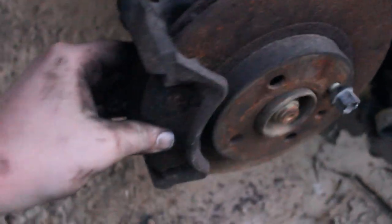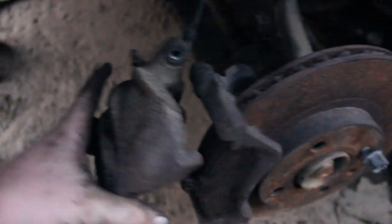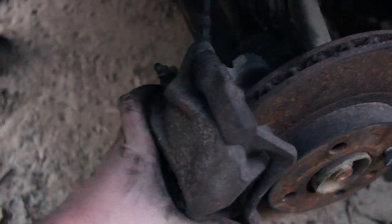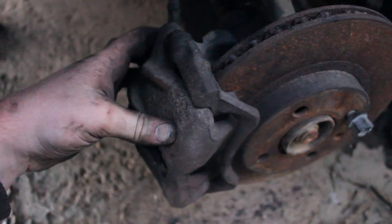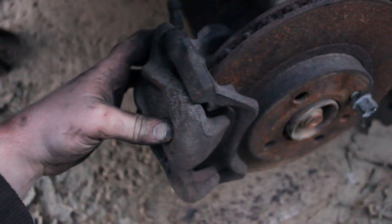So you'll go ahead and put your brake pads back on there. And if you did the flathead screwdriver thing I was talking about earlier, and you've got your pads sitting in there, you should just be able to slide right back on there and it should be nice and snug. Then you'll go ahead and put the caliper bolts in and tighten it down, and that's pretty much it, guys. That's all there really is to doing it. You can go ahead and put your wheel back on, get your wheel bolts back in, and that's it for today's video.